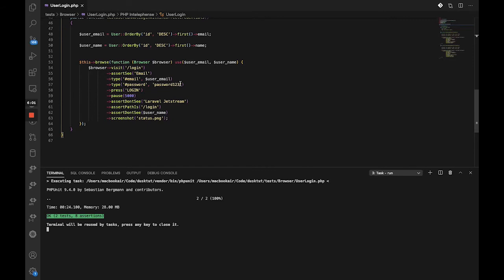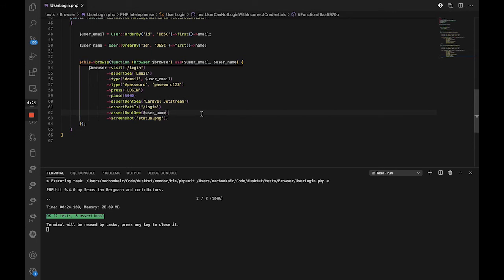It has used the wrong password and the user was unable to log in. And as you can see, it did not see Laravel Jetstream. It stayed on the login path, and also it did not see the username because the user was of course not logged in.